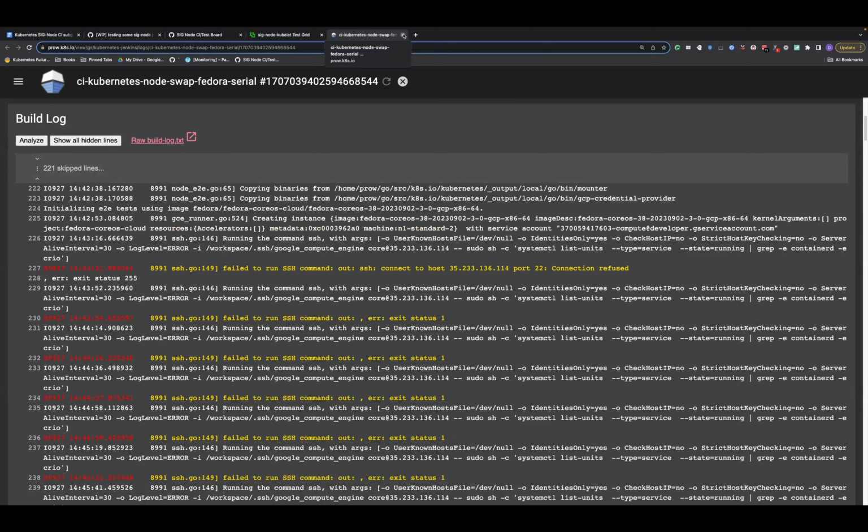We ran into some problems with another push in SIG testing to migrate a lot of our jobs to the community prow cluster. You can do that by adding the cluster name. I forgot what the name of it is. Most of the docs say you should just be able to add the cluster name and some resources, and it should work. For cryo, I have noticed some problems with the periodics, and we had to revert that change.